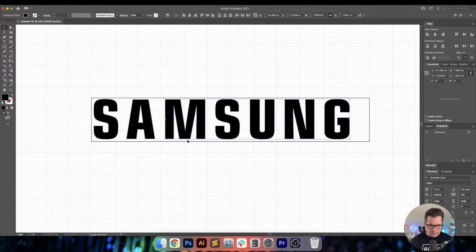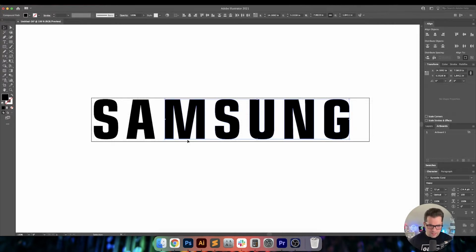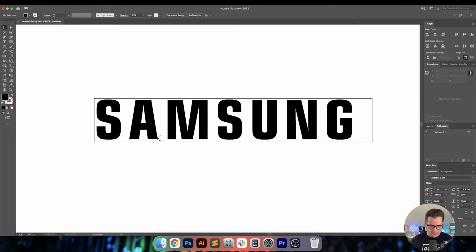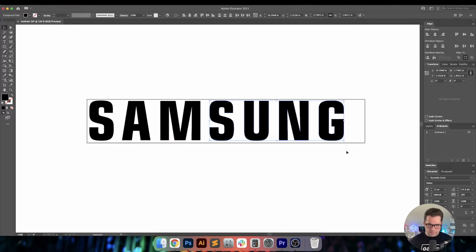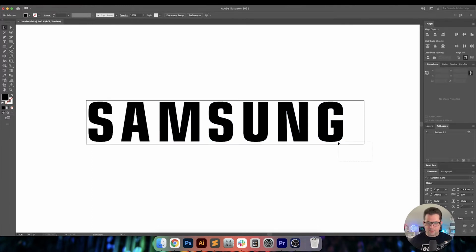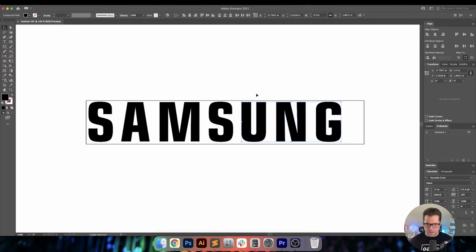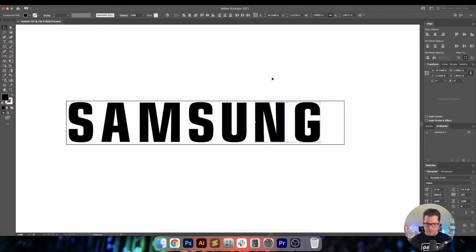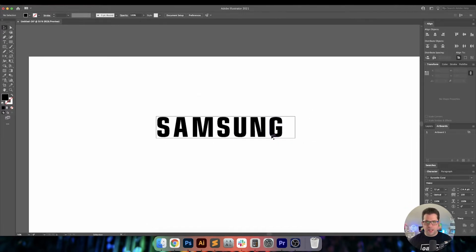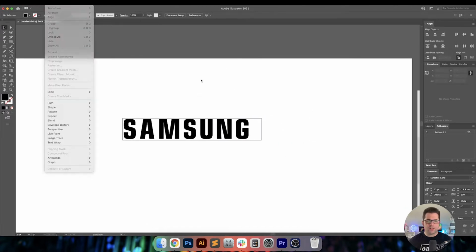So you want it to be nice and consistent and even for the most part, and optically this is looking good, the space in between here. And then we'll do the same thing. Basically, I just want to make sure that it's consistent and that we've got good kerning across the board. Kerning is extremely important in typography. Okay, that's looking good.